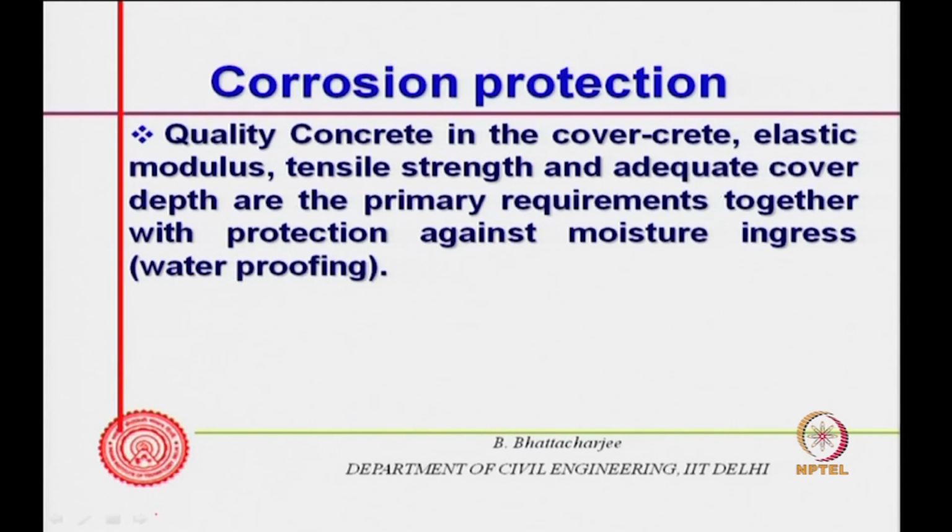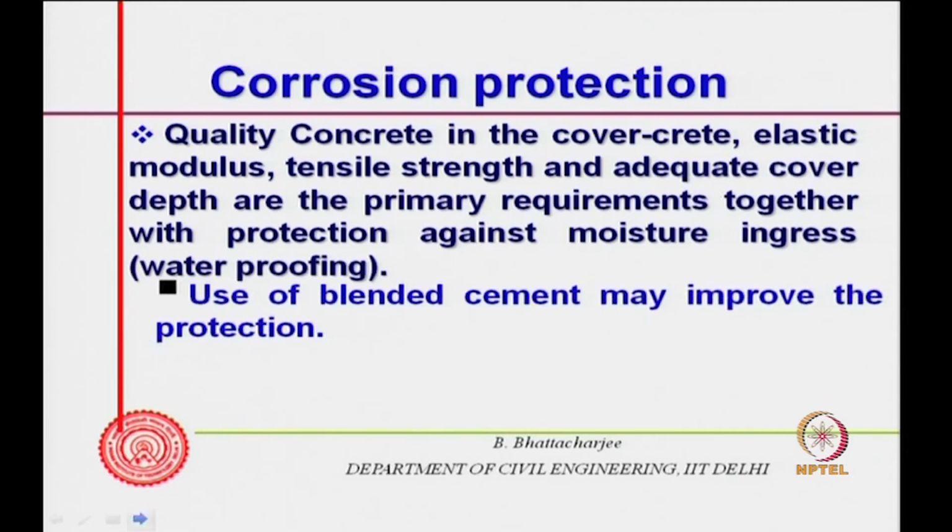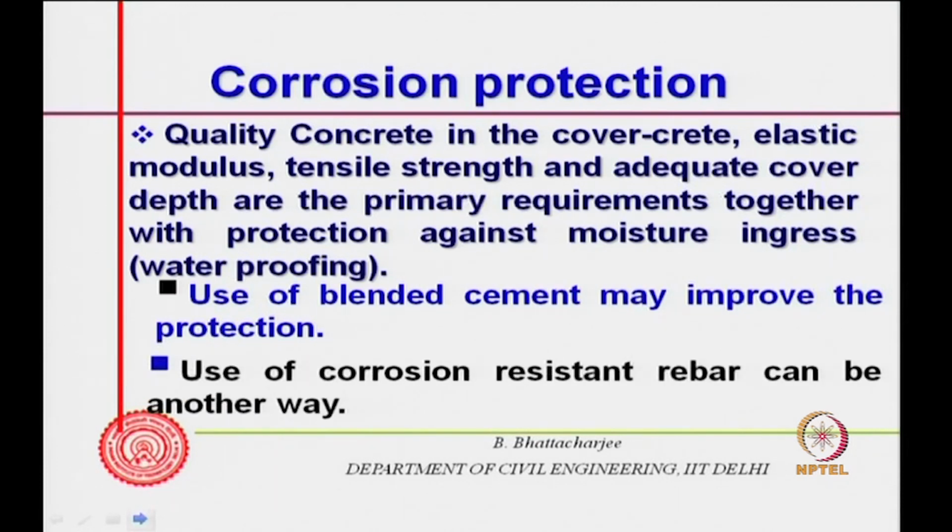How do I protect? Quality of concrete in cover concrete, elastic modulus, tensile strength and adequate cover depth are primarily required for corrosion protection, but moisture is one thing which you should keep out. So, good waterproofing. Use of blended cement improves the protection, because blended cement exhibits better resistivity of concrete. Sometimes they improve protection, even though the depassivation time may not increase for carbonation, but still overall it might provide better protection.